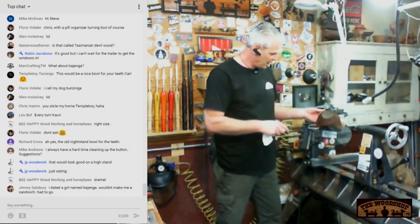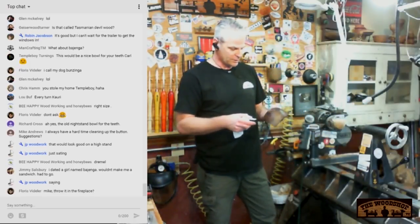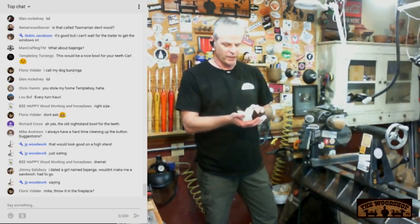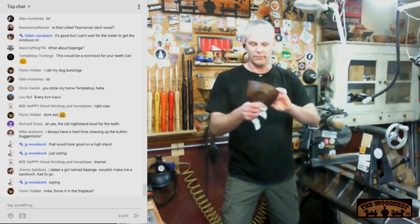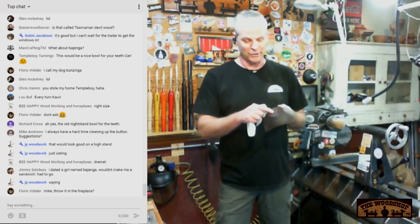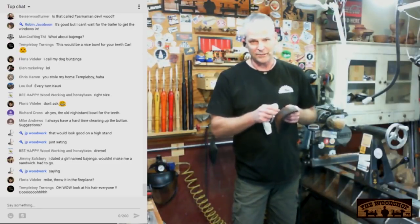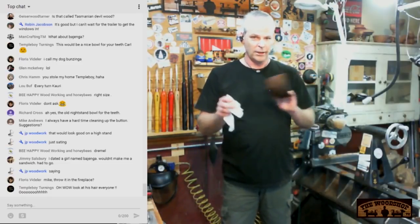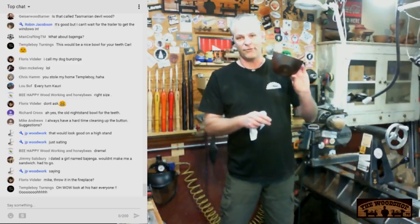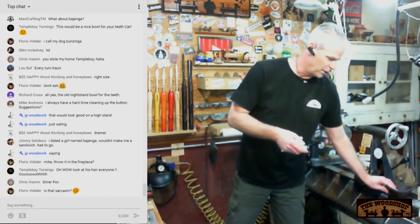Cleaning up the bottom of the bowl. A vacuum chuck is probably the best way to do it. You can sand it and finish it right there on the lathe. It's probably the easiest way to do it. So like this one here, unless I put it back on, if you don't have a vacuum chuck, you're going to have to sand that down with a sanding pad or take a chisel, carve it out, and then sit there and hand sand it the whole time. So it's going to take you five times as long as if you had a vacuum chuck. You just stick it on there, turn the lathe on, and sand and finish it, and you're done. But if you don't have one, you can do it. It's just going to take you a little bit longer.